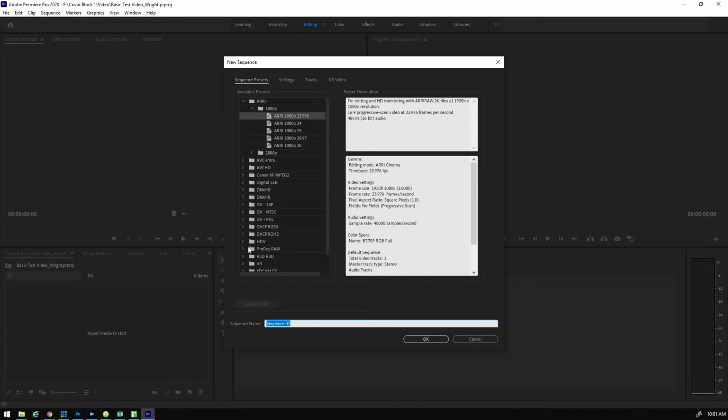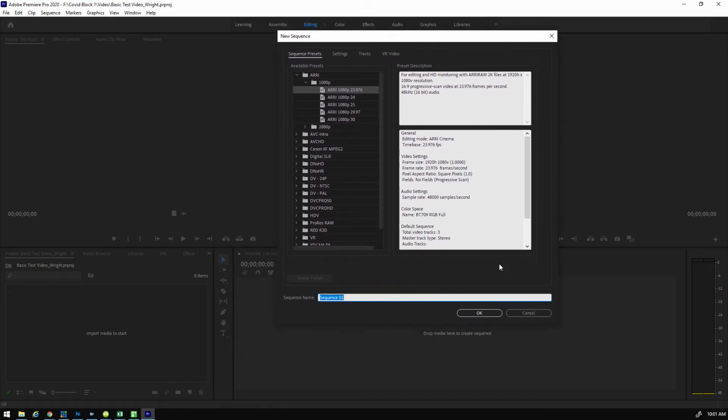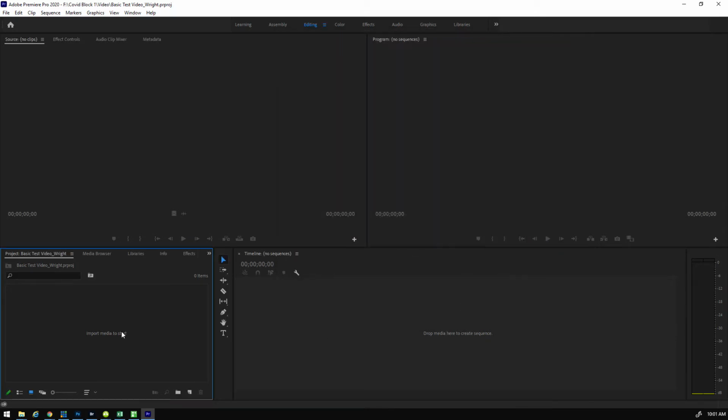This sequence, by default, always jumps to the top set of specifications. Not ideal. What I like to do is take whatever footage I'm using, and I can show you that quickly here.